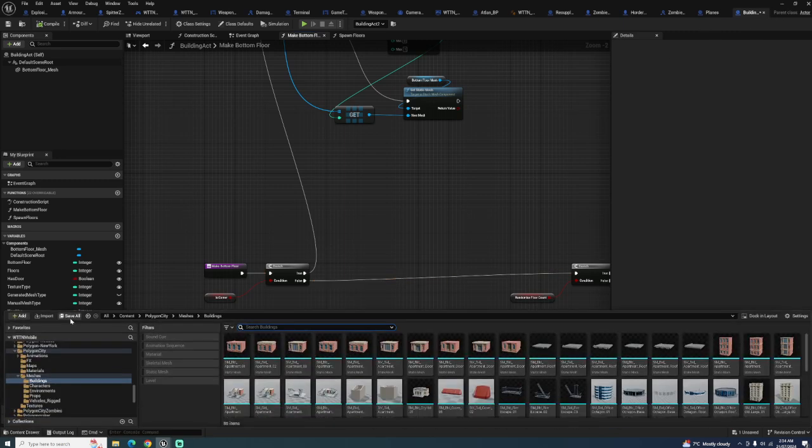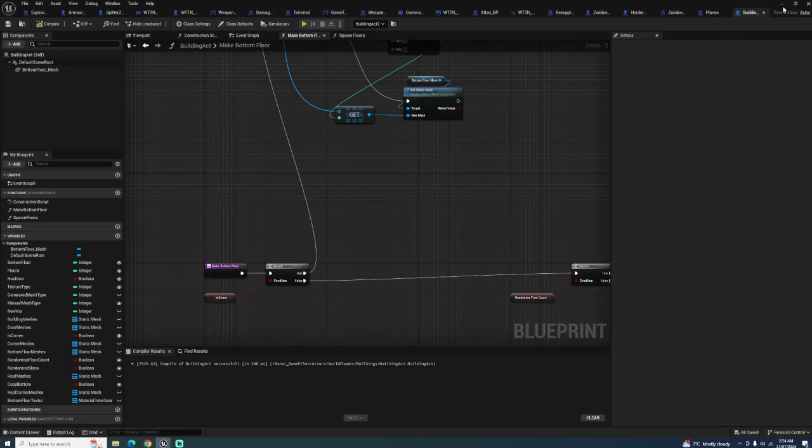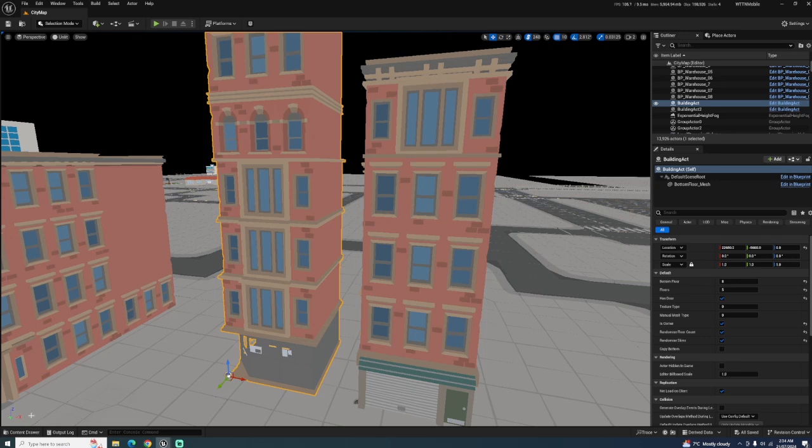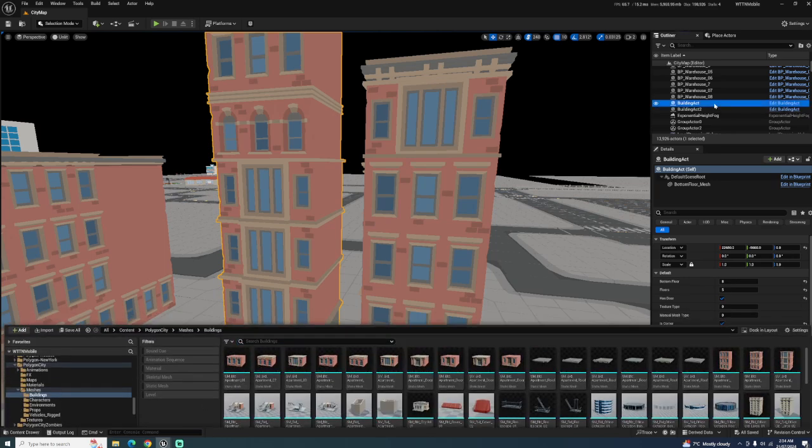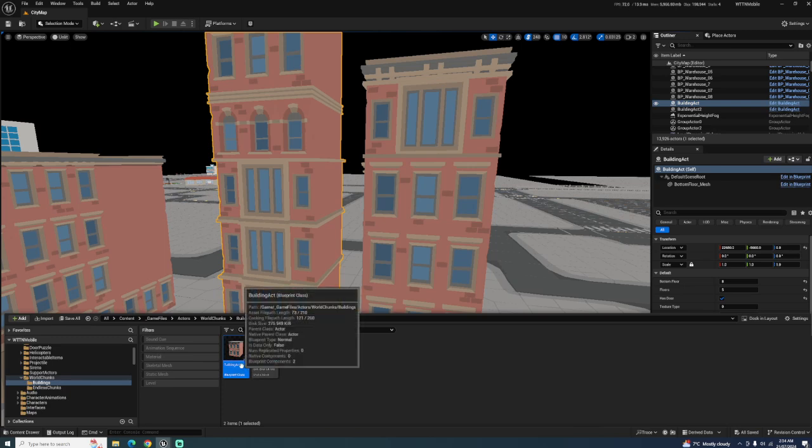So I think what I might do is I'm going to turn this into 2 different actors. Okay, let's say building actors, and we're going to make a child.